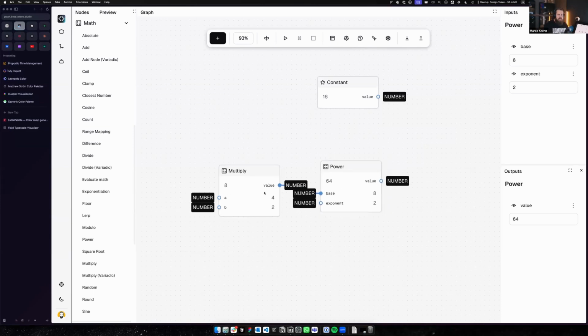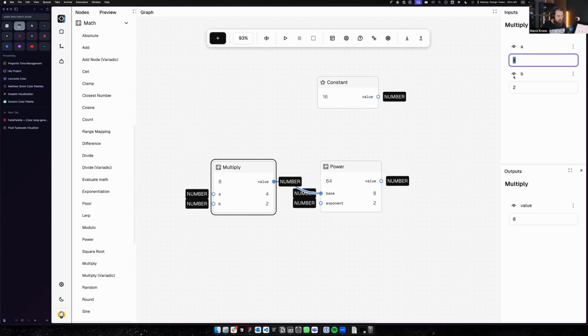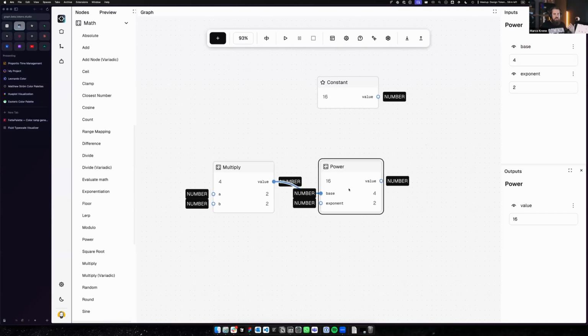So we now have a repeatable decision that we can follow along. If I change that input from 4 to 2, it suddenly did the calculation. It's just doing a math equation and getting the result. But my 16 stays here, that is just a fixed value. But here I stored what was the decision that I got to the 16.